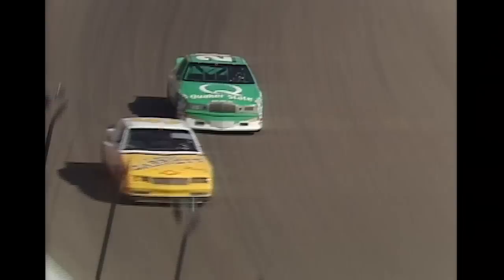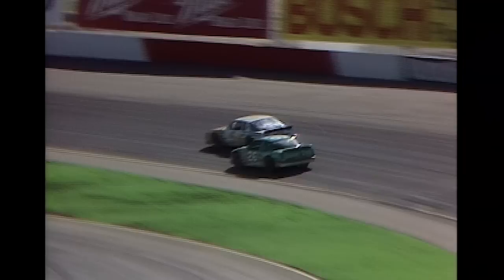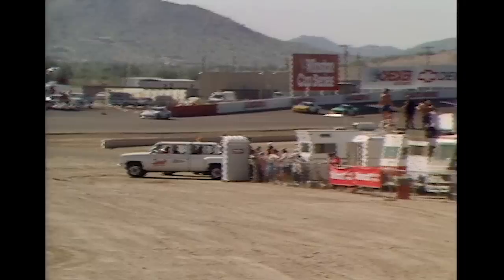Well, Bob, a couple of drivers who had never been here before, Rusty Wallace and Ricky Rudd, have adapted very quickly to this relatively flat one-mile track at Phoenix. Jeff Bodine, of course, came out here last week and did some testing, and he said that helped him to sit on the pole, but right now he does have his hands full with Ricky Rudd. Let's watch Rudd's tactic here as they go through the dogleg on the backstretch. Not making a challenge for that second position at the moment, but it is a very tight contest for the runner-up position as Rusty Wallace has the lead.